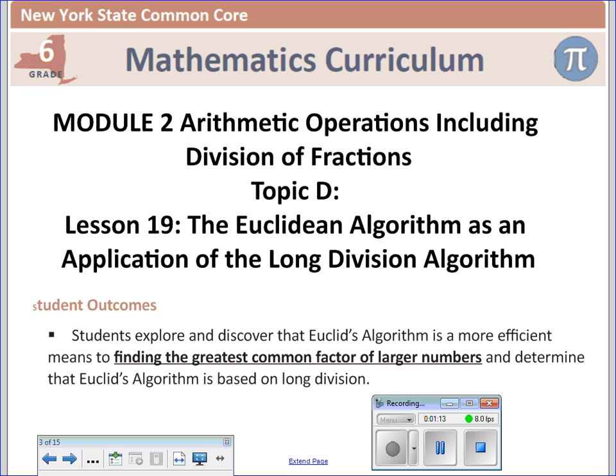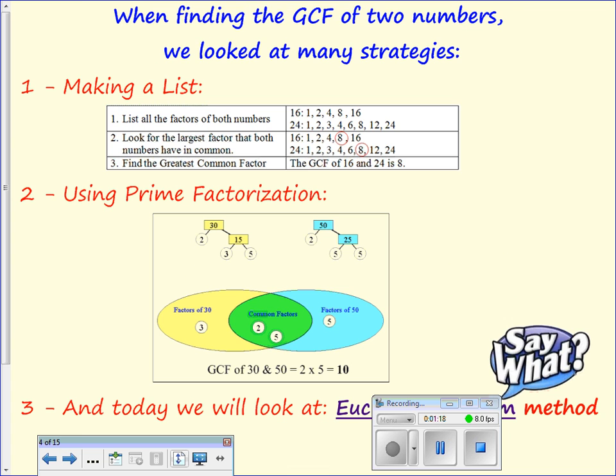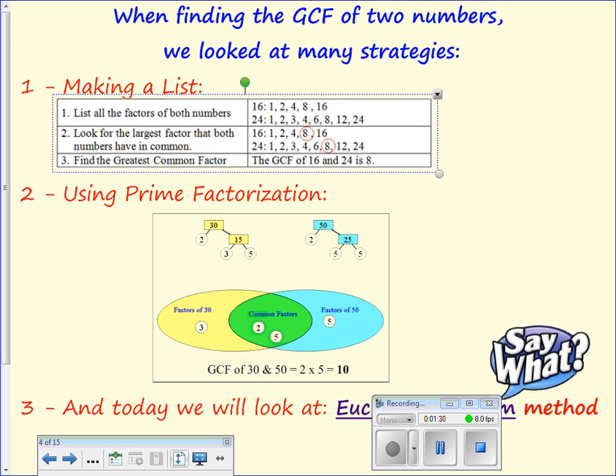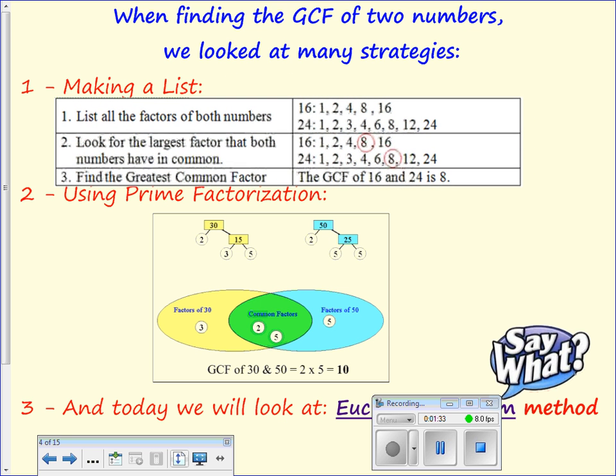All right, so again, we have been looking at finding the GCF of 2 numbers, and we've used different strategies. We know that we can make a list. We can list all of the factors of each number, and then look for common factors and circle the largest number. But if we're using really big numbers, that can get tricky because we have to know all of the factors. And with the list method, it's very easy to leave out a pair of factors, and then that could give you the wrong number. But for smaller numbers, making a list might be your method of choice.